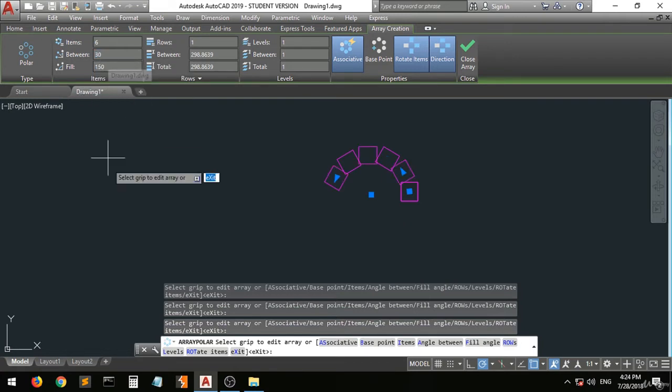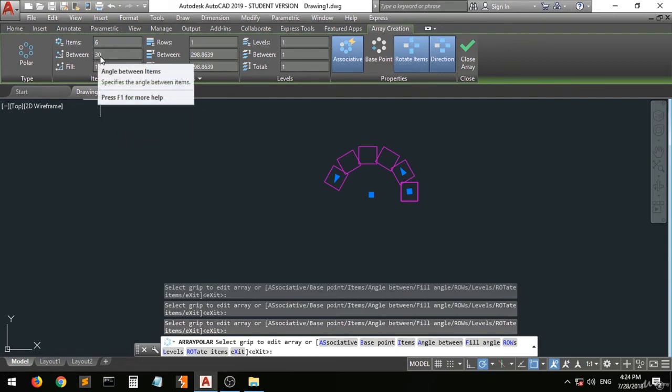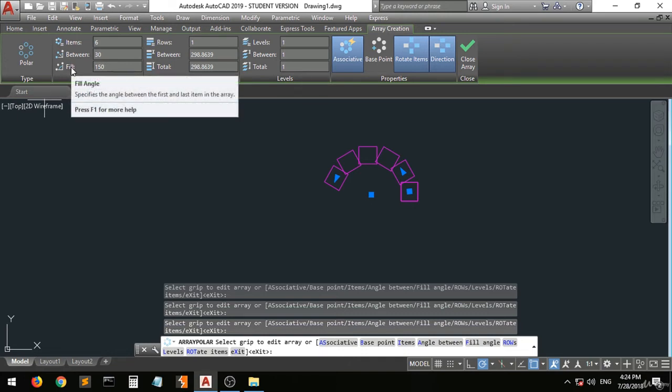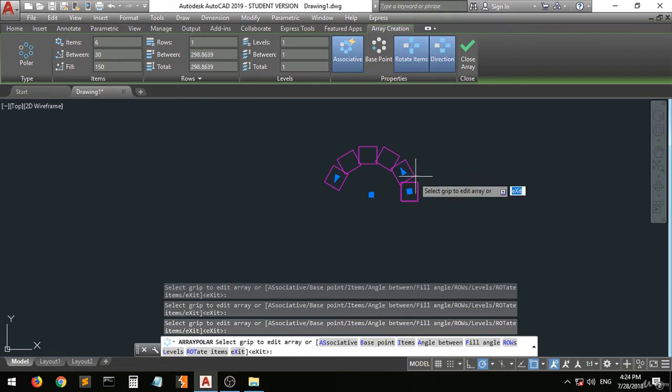Press enter. As you can see, the arrangement will be different. The fill, which is the angle between the first and the last one, will be 150, from here to here.